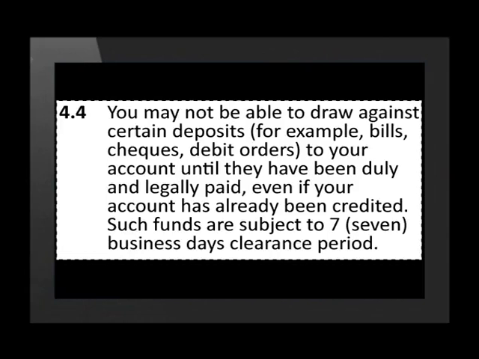4.4 says you may not be able to draw against certain deposits, for example, bills, checks, debit orders, to your account until they've been duly and legally paid, even if your account has already been credited. Such funds are subject to a 7 business day clearance period. This clause protects the bank and its customers from fraudulent activities involving people making false deposits and withdrawing the cash from an account before the money has been cleared by all parties involved. This means that you cannot deposit a check and draw out cash before the check is cleared and the cash is available.